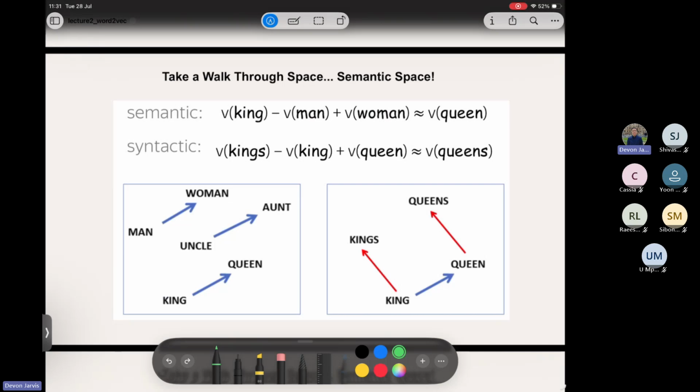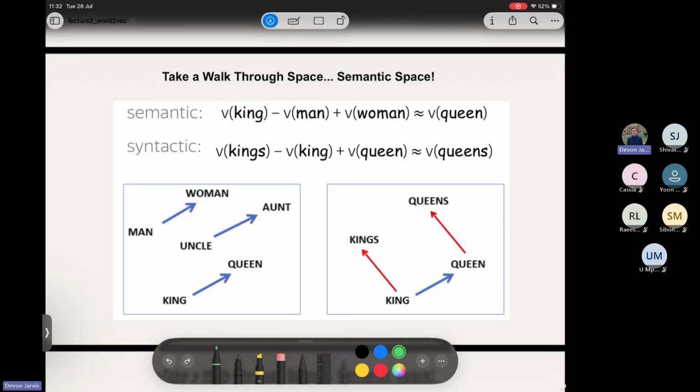The thing that made Word2Vec famous, and if you ever get into a discussion about Word2Vec or embeddings with someone, they will bring this up, is that they showed you can do essentially logic problems in a Word2Vec latent space. If I took, for example, the vector embedding for king, I just went and got that index for king, subtracted the vector representation for man, and added the vector representation for woman, you got back to approximately the same vector representation for queen. The way they did that is they added and subtracted vectors, went back to their dictionary and looked for the closest vector to what they got out, and the closest one was queen.